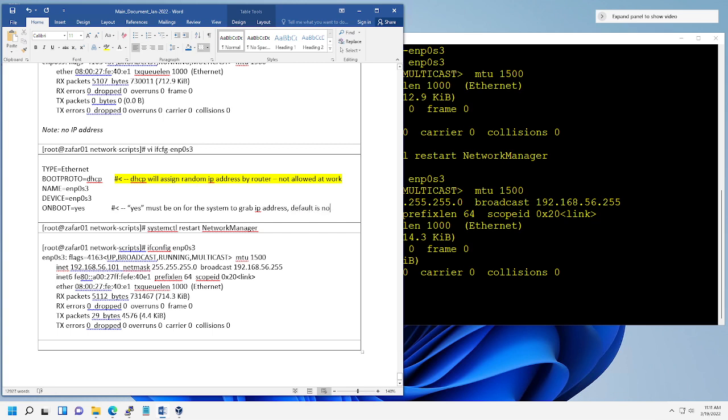Why is it? Can somebody think why the default is no? Because there will be no conflict. Yeah, very good. If you're building the server just now, and it already tried to grab another IP address from the existing server, then it's going to give a lot of problems. So that is not desirable.